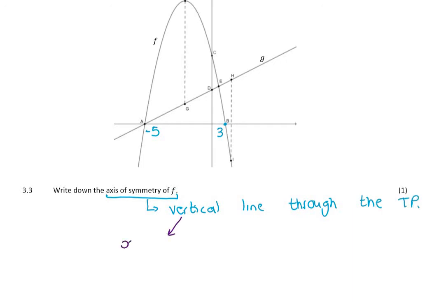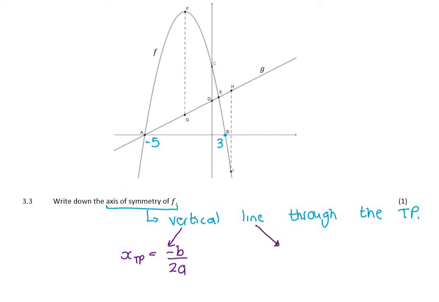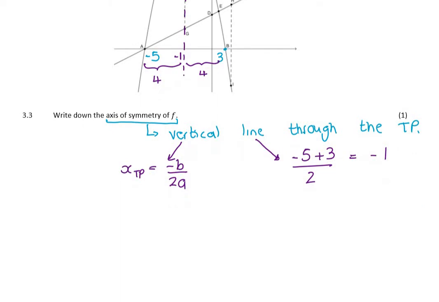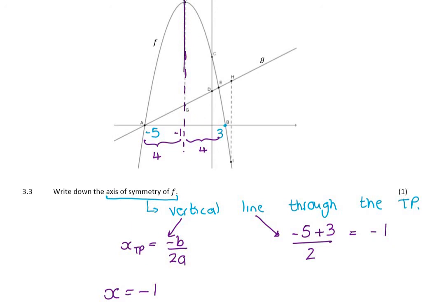Secondly, we could use -b/2a, which I know we've seen a lot before. But the moment I have my 2 x-intercepts, that's wonderful news. Because my turning point is slap-bang in the middle of my 2 x-intercepts. And how we find a middle is we add my 2 x-values together and divide by 2. So I'd get -2/2, which is -1. Now you can fairly quickly work out whether you're right, because that's clearly going to be 4 units and that's going to be 4 units. So I know that I'm right. And so my x = -1 is the vertical line going straight through my turning point. So that will be my axis of symmetry.